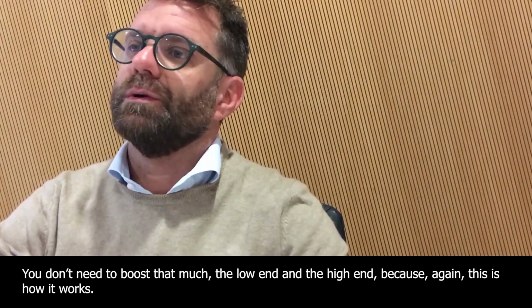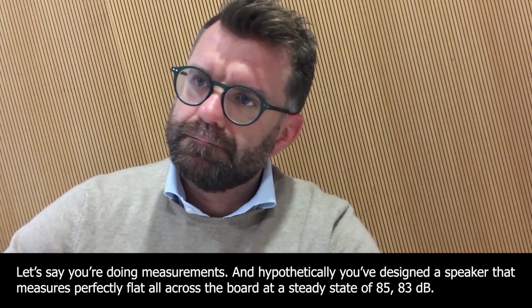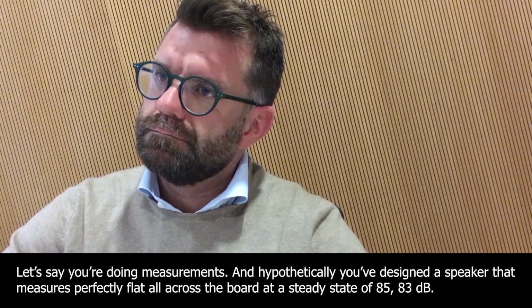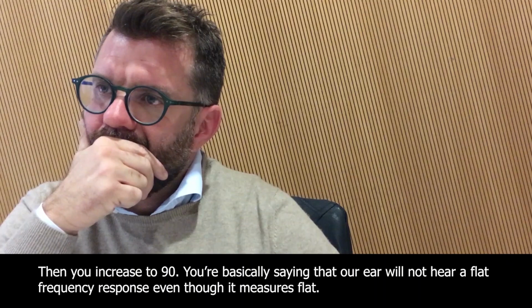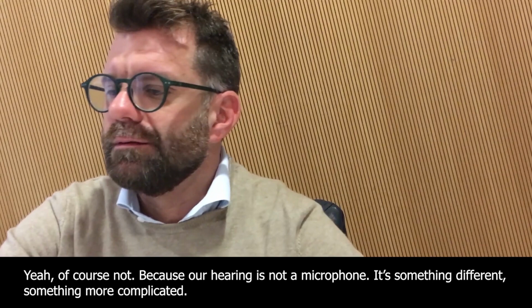So let's say you're doing measurements, and hypothetically, you have designed a speaker that measures perfectly flat all across the board at a steady state of 83 decibels. And then you increase that to 90. You're basically saying that our ear will not hear a flat frequency response, even though it measures flat. Yeah, of course not, because our hearing is not a microphone. It's something different, something more complicated.